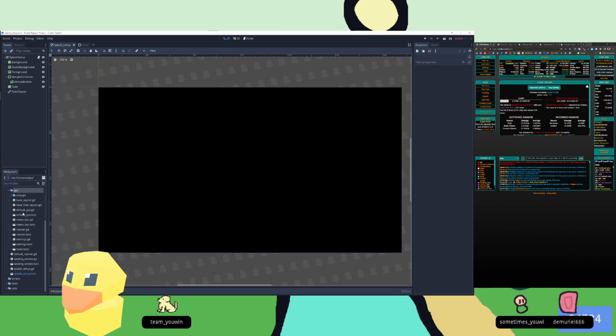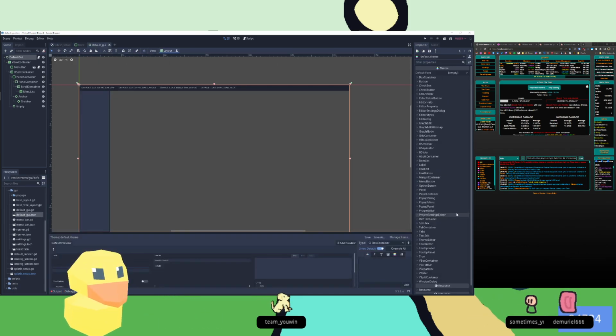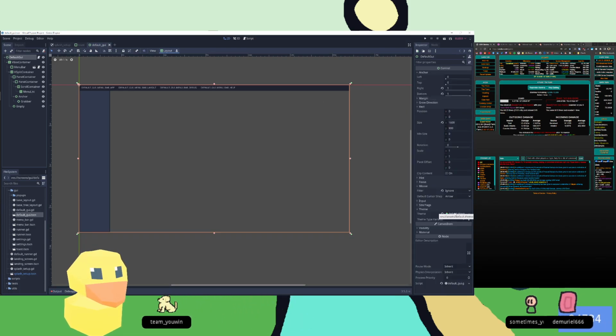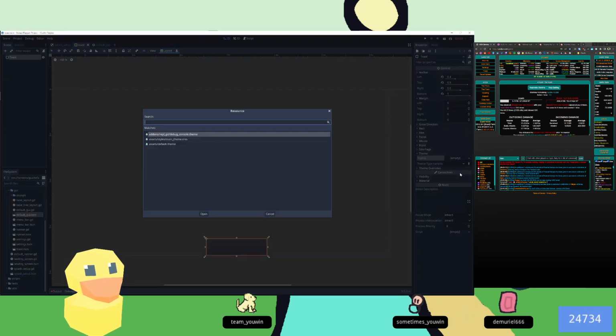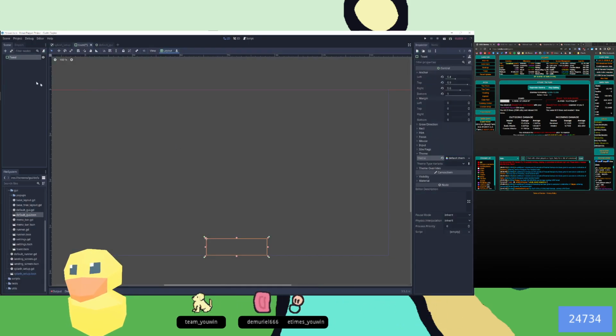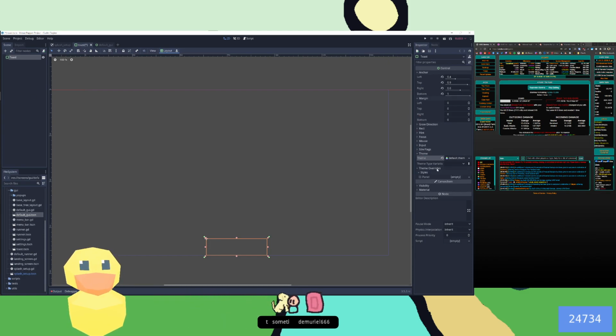Where's the default GUI? Default GUI, which theme do I use? Default theme. Oh, geez. Where does default theme? Assets, default theme. The heck is this? So there's default theme and then also main theme, and I don't remember what the difference is. So that's unfortunate.